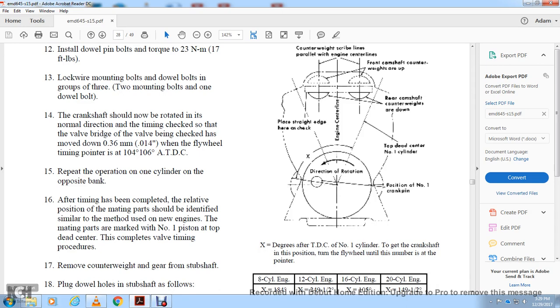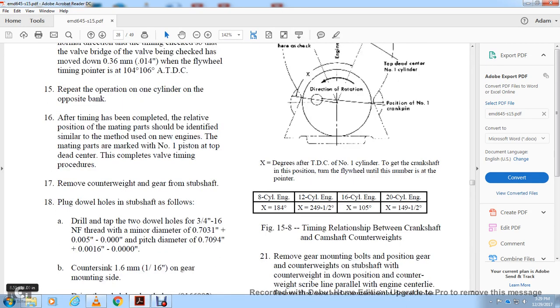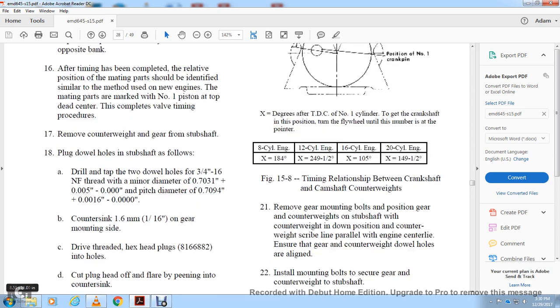The procedure: remove the counterweight with the gear from the subshaft, plug the dial hole in the subshaft, drill and tap the two dial holes with a 3/4 inch NF thread, for a minimum diameter of 0.7031 inches and a pitch diameter of 0.7094 of an inch, 16,000 of an inch. Countersink 1/16 of an inch gear mount size.